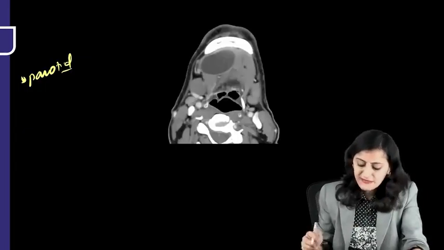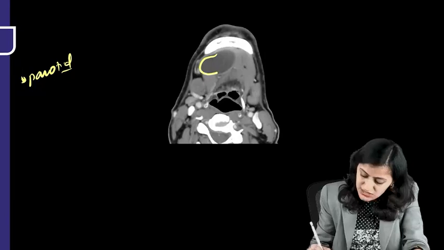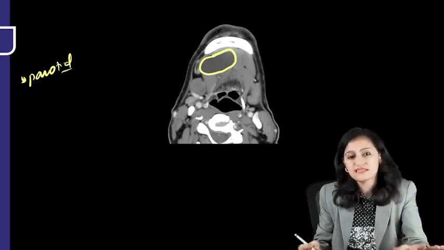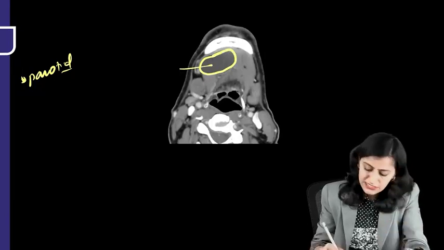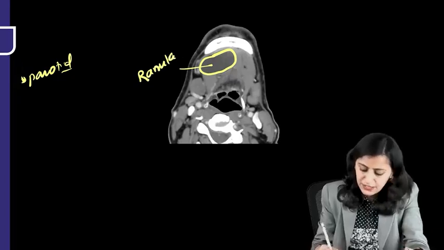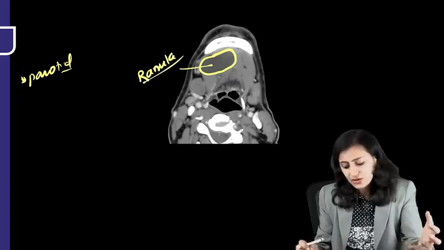Compare it with this one. What are we seeing here? This lesion is water density. That means a cystic lesion in the sublingual space. This is a ranula. Okay, this is the ranula. This is water density. Yes, so that was about the important images correlating ENT and ophthal with radiology. And like I said, these are being asked very frequently in the recent exams.